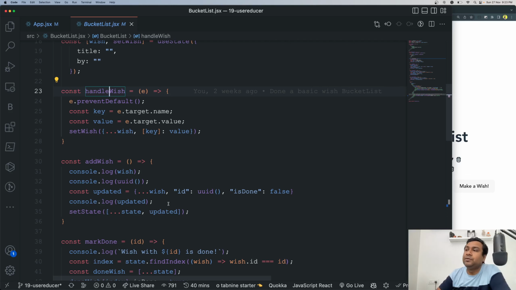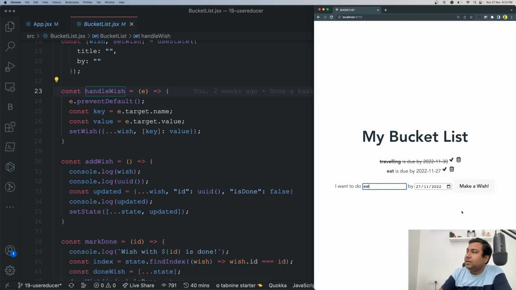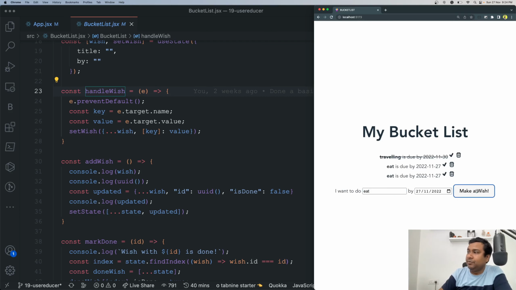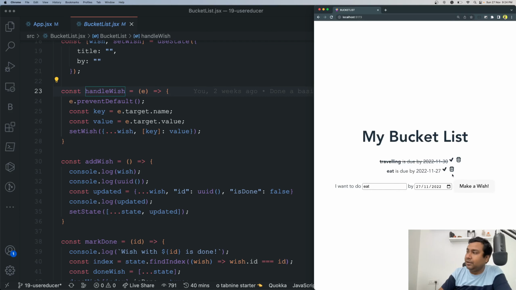And the last point, which is very important, is if you see here, our state changes in a way that the previous state change value is actually what we are taking for the new state and trying to act on something. For example, I am adding a wish, make a wish. On top of that, I can do a strike through. Then I am going to delete. So three steps, right? I added it, I have made a strike through, and I have deleted.